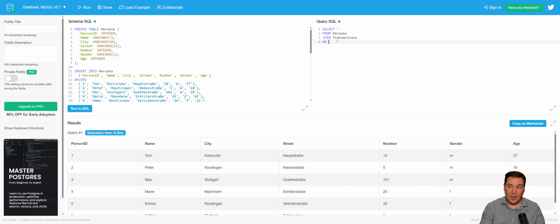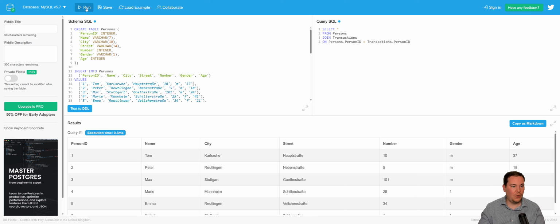So from the table persons, we want to use the column as an identifier, which is called person ID, as here, and want to join that in the case that it's equal to transactions, and there the column person ID.